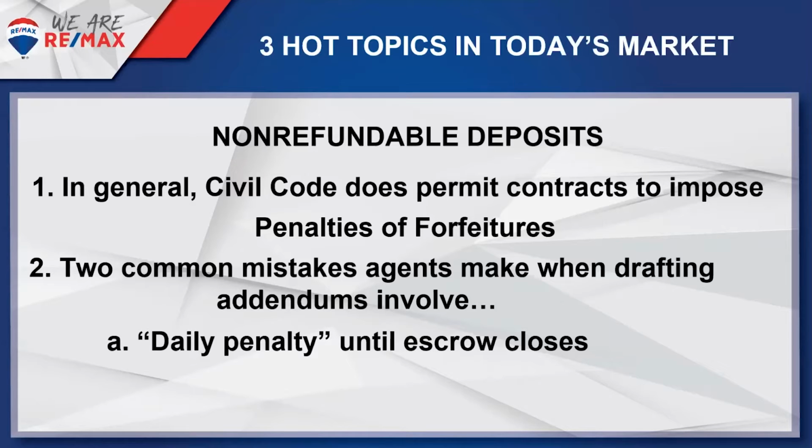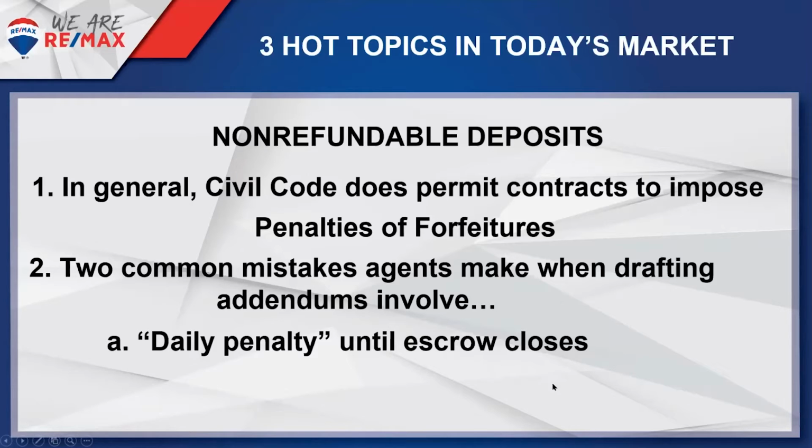So a common mistake agents make with per diems is they say, buyer shall pay, and they do it right, $112. Wow, that's very right. Daily per diem until escrow closes. Well, that's not going to work technically. Why? Because it doesn't have an end date. So you've got to add an end date.